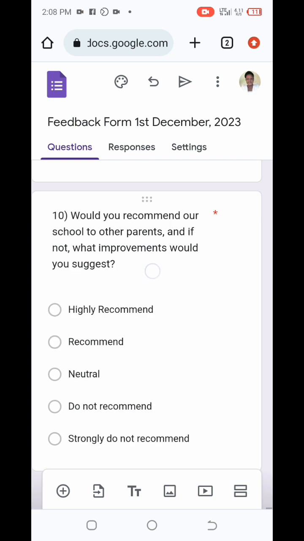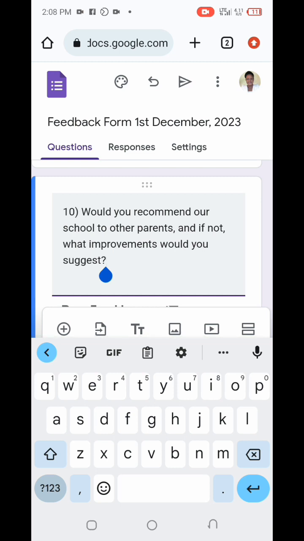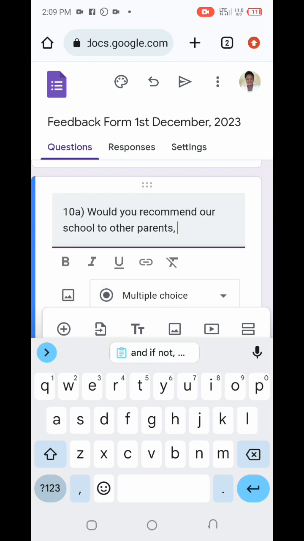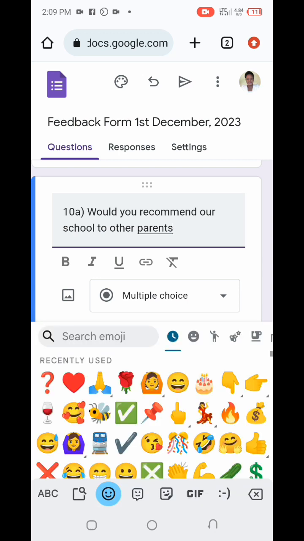So I'm going to make some changes right there, take off the second part of it and make it a second question, to ensure that those who would not recommend tell me the reason why. Okay, so that's 10A. I'll copy the second part of this question and make another question out of it.